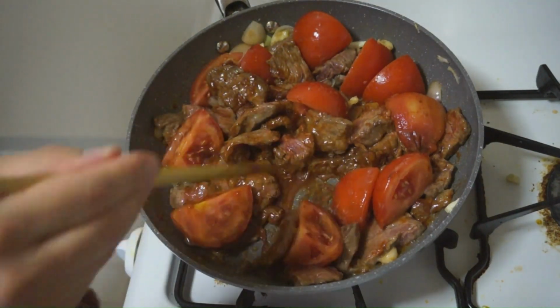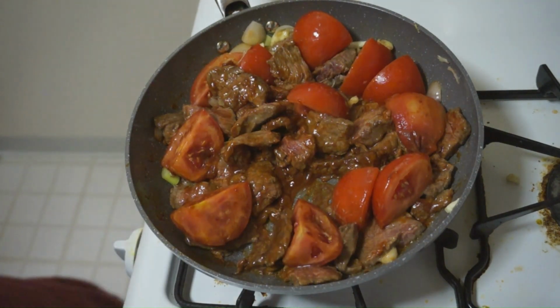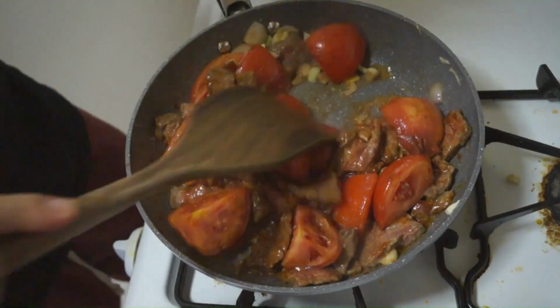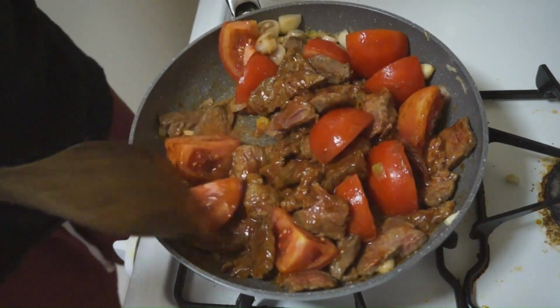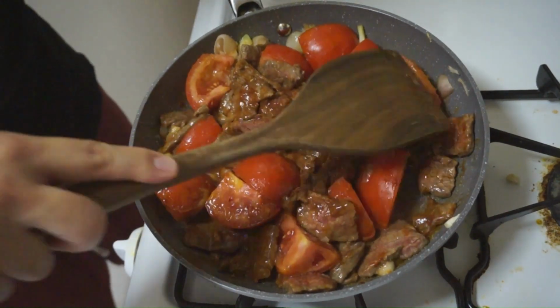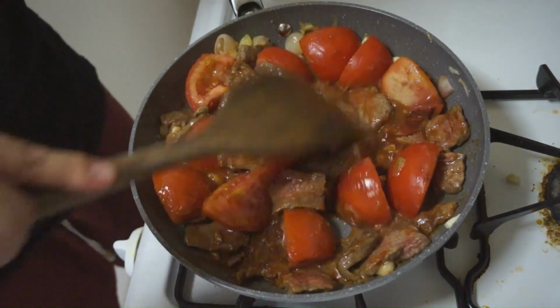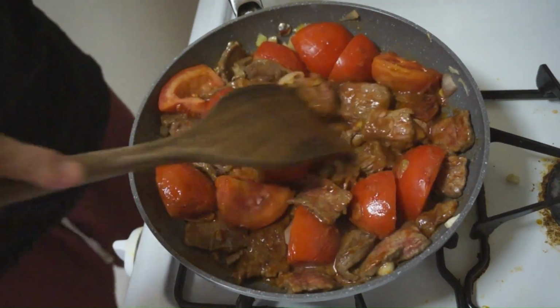Hot. Time to use the spatula. Ta-da! It's a spatula. Alright, here we go. So, moving it gently. Make sure not to splash out. I can't believe how big these tomatoes are. That's alright. That's how it rolls sometimes.